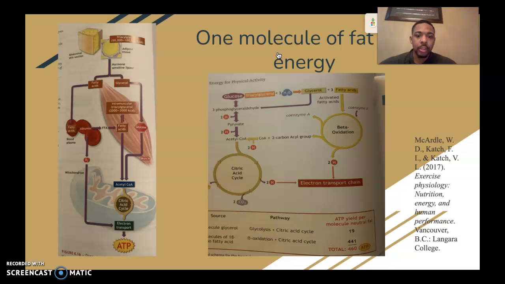So the combination of these two: from glycerol you get 19 ATP, and each molecule of fat has 147 molecules of ADP, which are transferred into ATP by the beta oxidation system, which is a total of 441 ATP. Combine the two, you get a total of 460 ATP, as you can see in the diagram. And the diagram on the left is how it properly goes through the muscles into the mitochondria to produce that ATP.